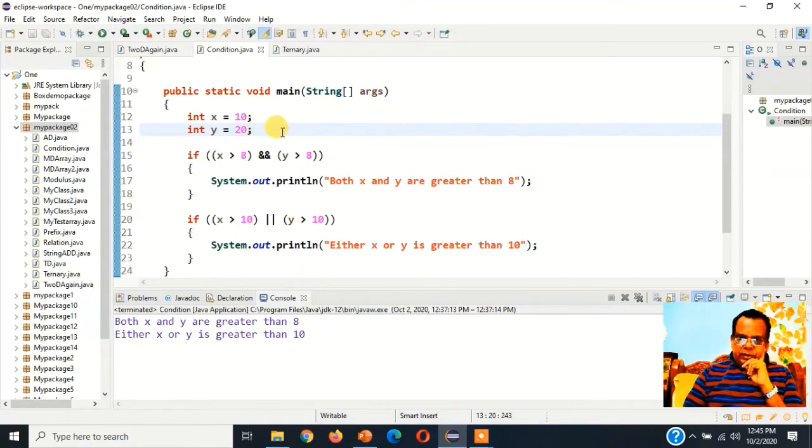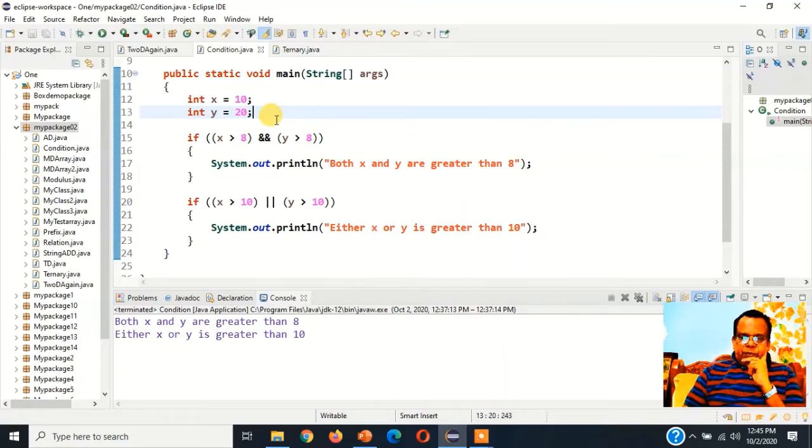Now we are using an if clause and checking the conditions.